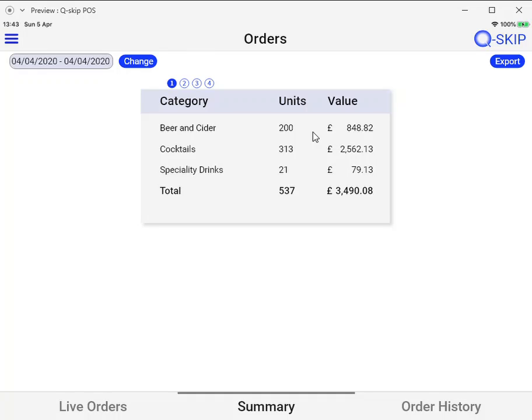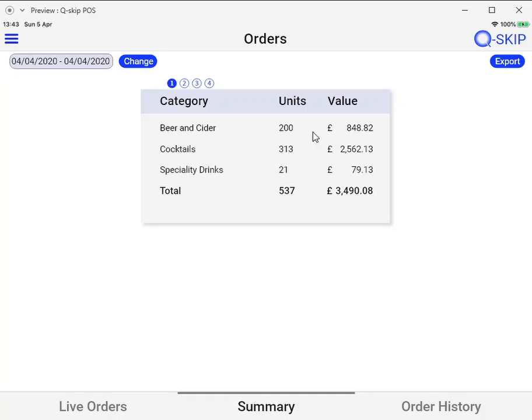So at some point in the future, the intention would be to have an integration with point of sale systems where these things happen automatically, maybe a data upload at the end of the night, or maybe even live syncing where sales go immediately and they just integrate with one another, easy peasy.